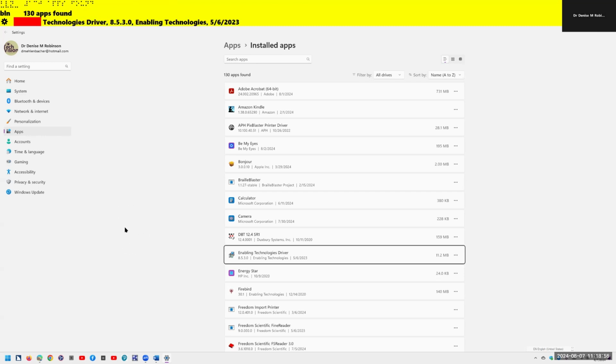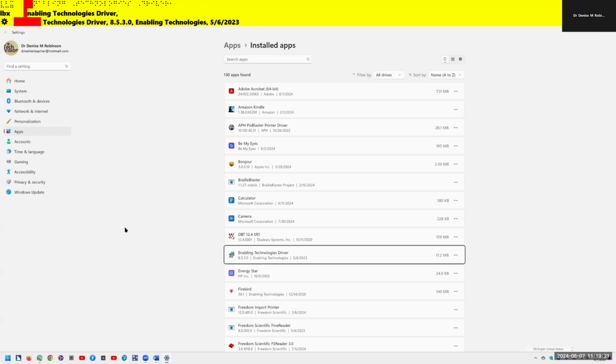List box. Enabling technologies driver 8. 130 apps found. So I have 130 now, but down arrow, get rid of something you don't need. It's losing weight. Of course, you lose weight, you get to move faster. That's just like it is on the computer. So get rid of all your unneeded items. And it typically takes quite a while when I walk schools through this. There's a lot of bloatware that comes with computers. Get rid of all the bloatware.